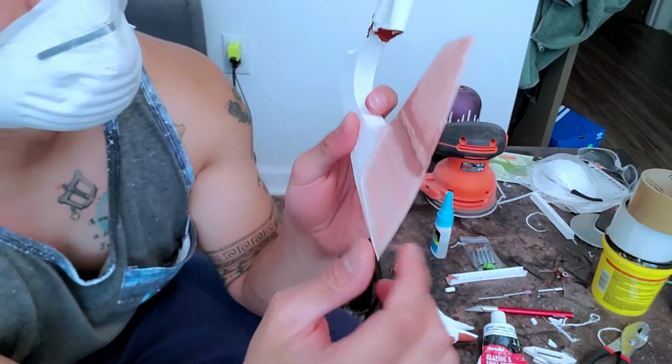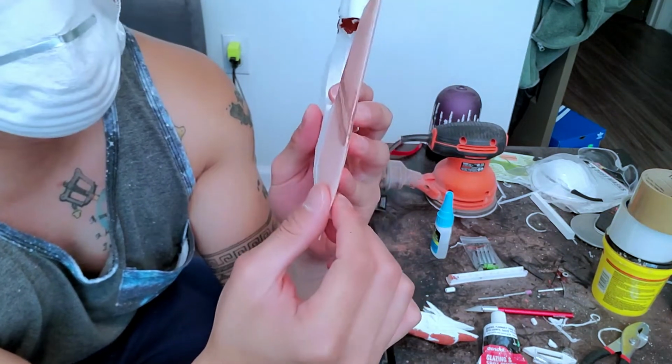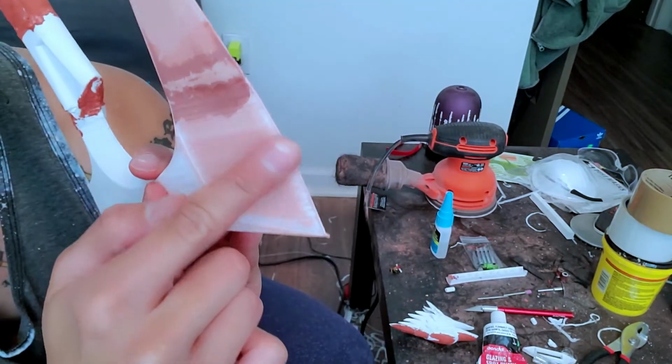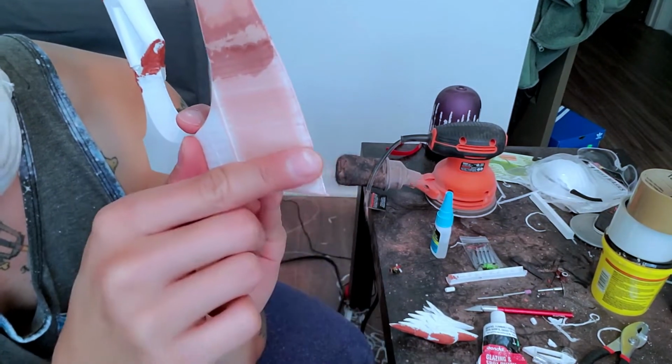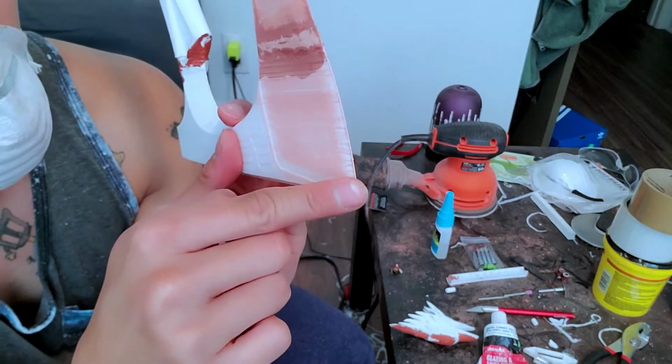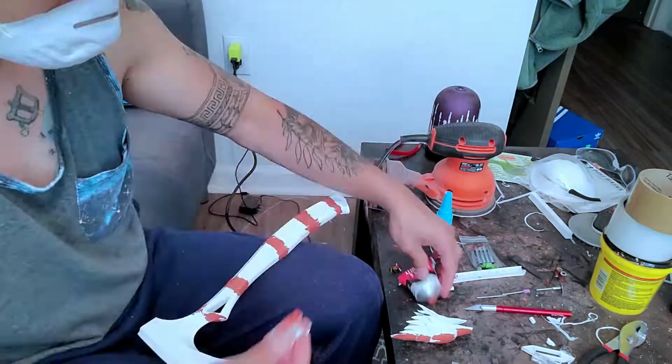Once you start sanding, you're also going to start to notice parts of the print that definitely need to be covered up with Bondo. Here there's some holes and gaps in the print that will make it look really streaky once I put the primer on it. So as soon as I discover it, I like to put the Bondo on it.